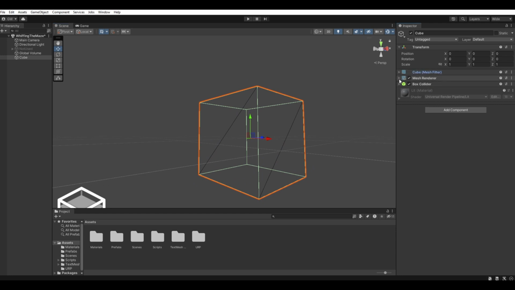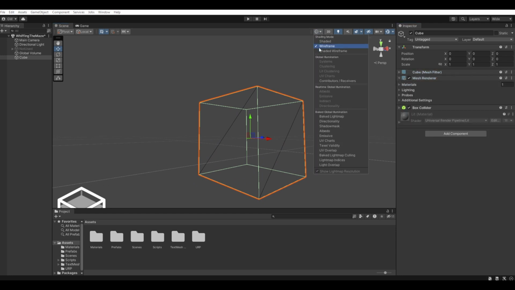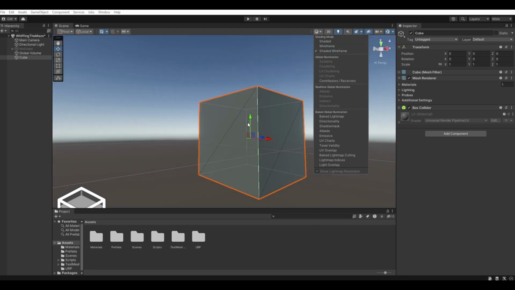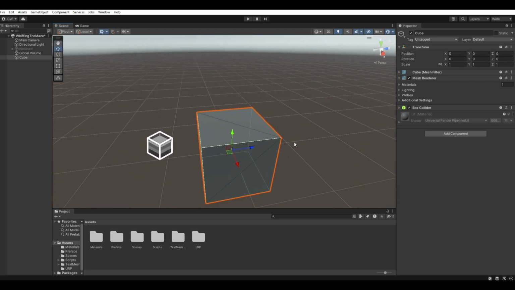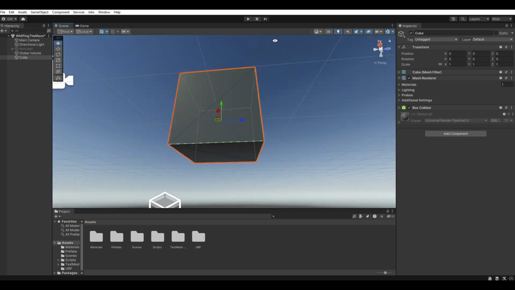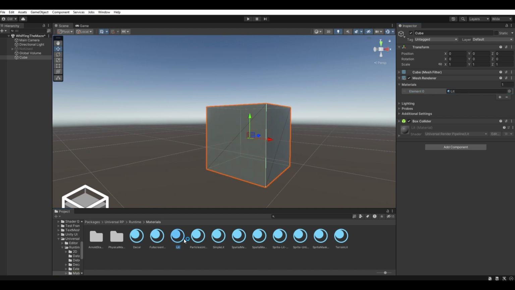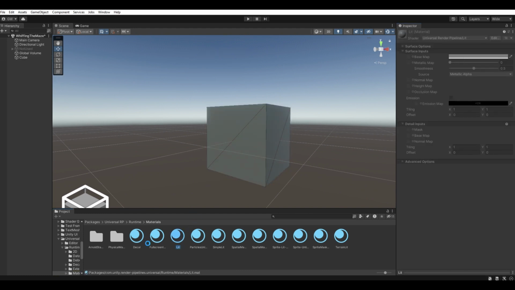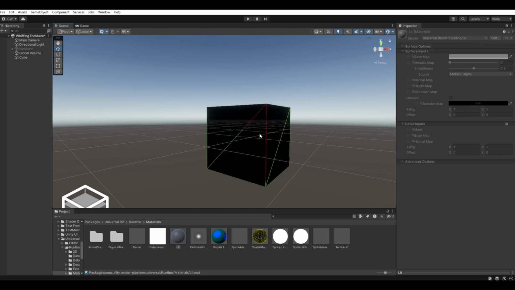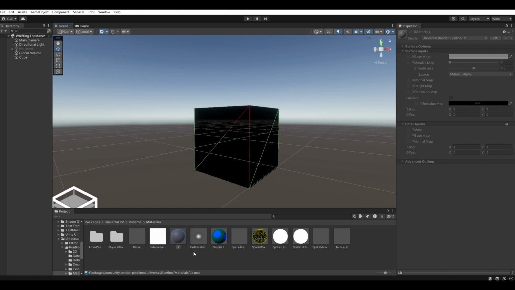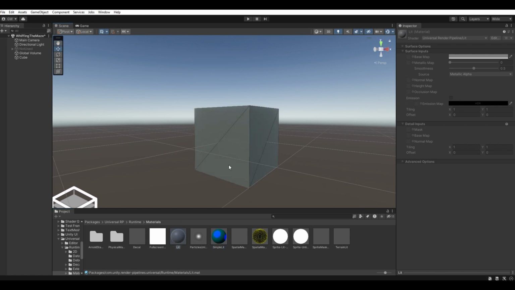So let's move over and go to the mesh renderer. The mesh renderer allows us to see this face on the top, the shaded face. So it's always got a material applied to it. That material here is one of the standard Unity materials that's in the Universal RP runtime. We can go and put something like that in it. That gives us a spatial material, simple lit, particles. We can just drag and drop these things on, it's no biggie, but we can make our own materials, and that's what we'll do later on.